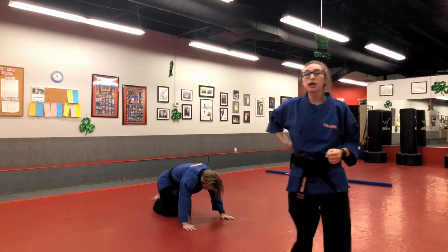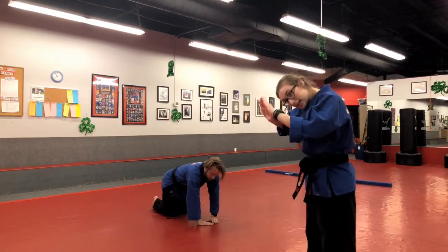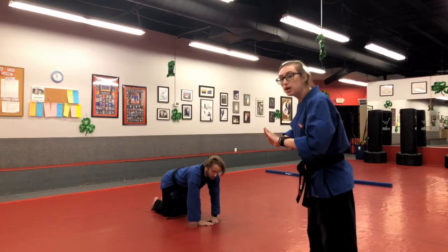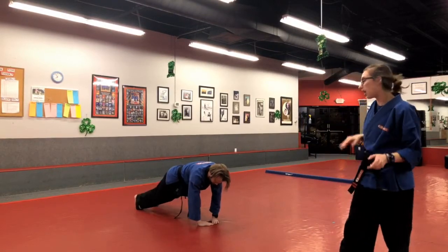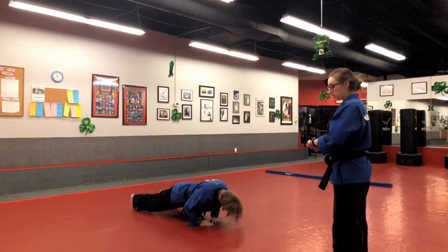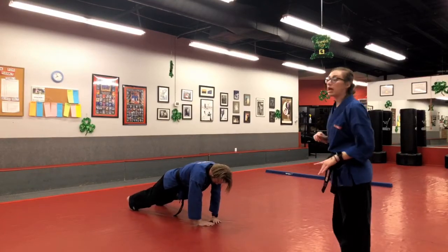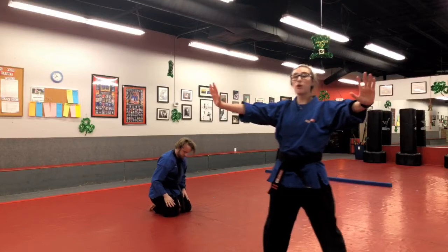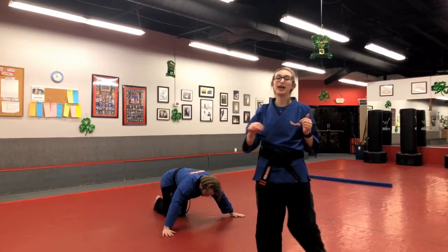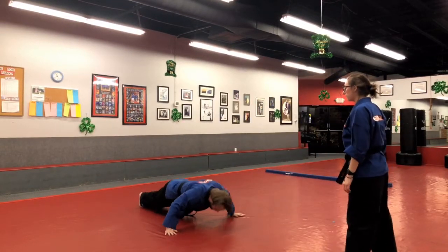Okay, now we're gonna bring it a little bit closer into our diamond push-ups. Now for this one, guys, our head is not going into the diamond. Our chest is the one that's going into the diamond. So make sure that you guys are keeping an eye out for that one. And only 5 of these ones, go. Okay, now we're gonna bring it out pretty wide. Now guys, not extremely wide. If you're about to fall on your face, that's too wide, okay? It's just regular, 1 out, okay? Let's do 5 of these, and go.